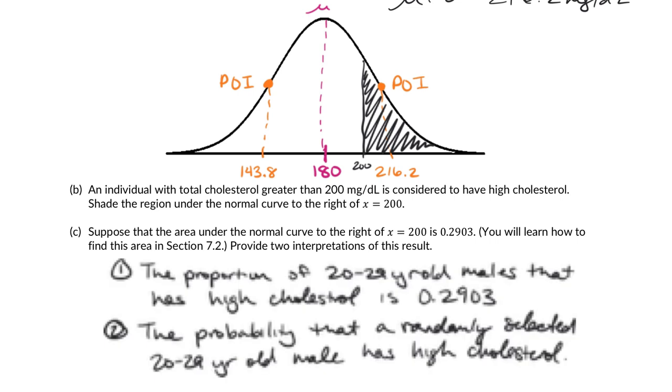So these areas underneath these curves give us two conclusions. They tell us the proportion of the overall population that has this characteristic and the probability that a randomly selected person from the population has this happen. So we're going to use this normal curve next class to find these areas and tell me probabilities or proportions of populations.